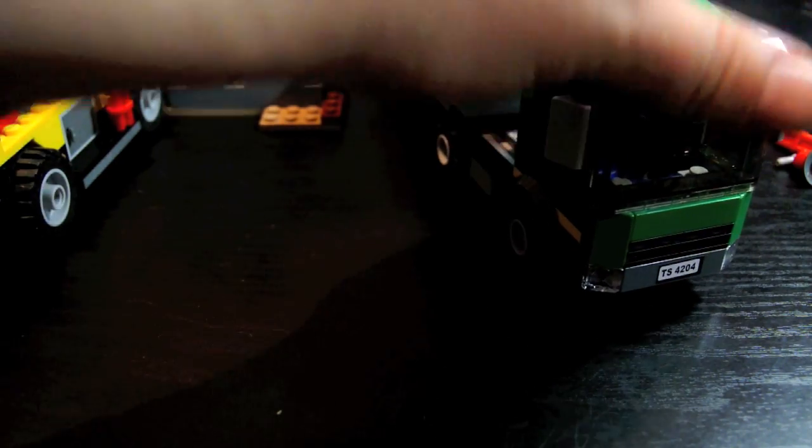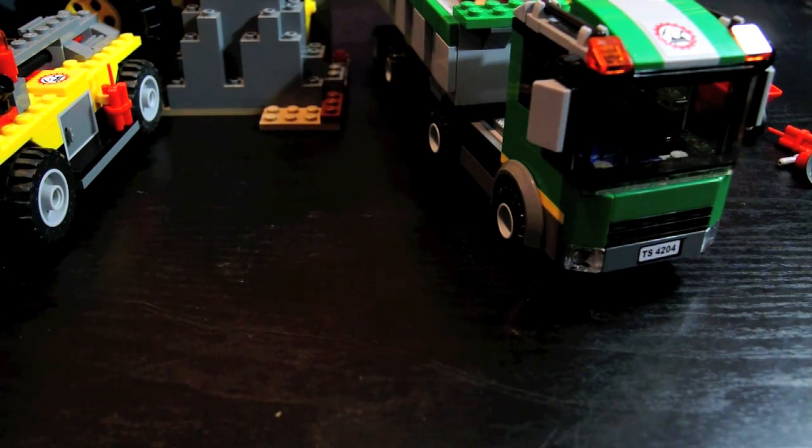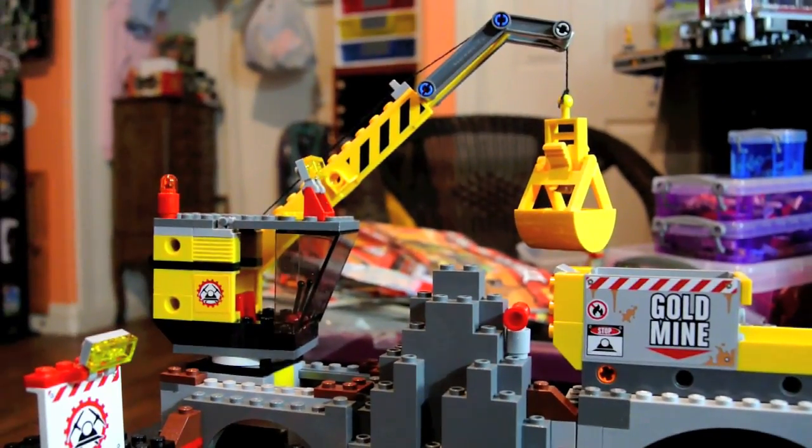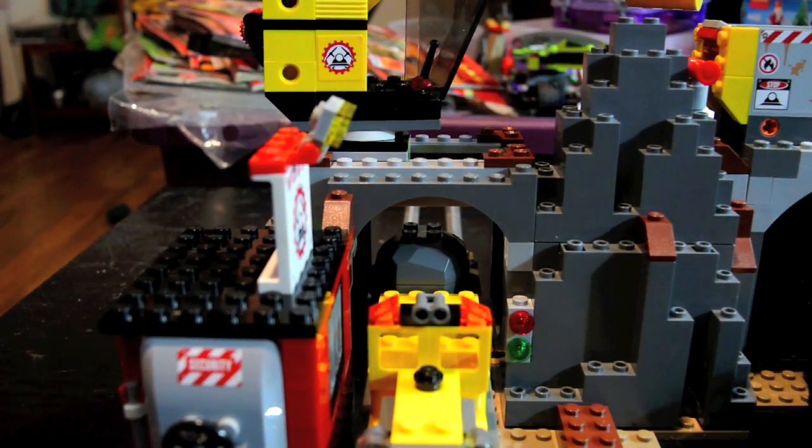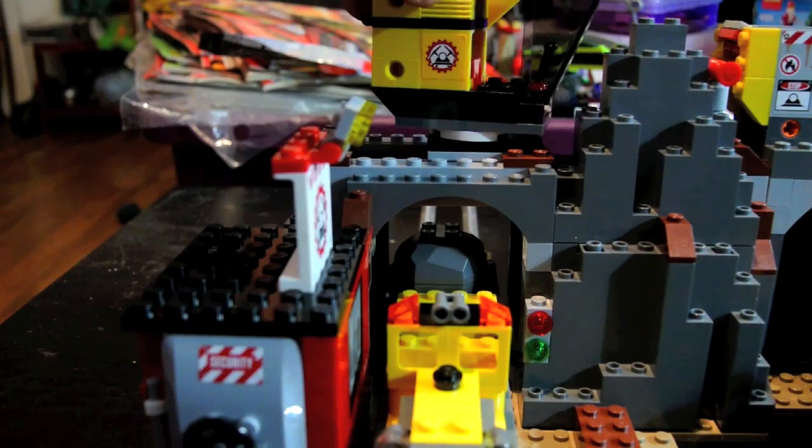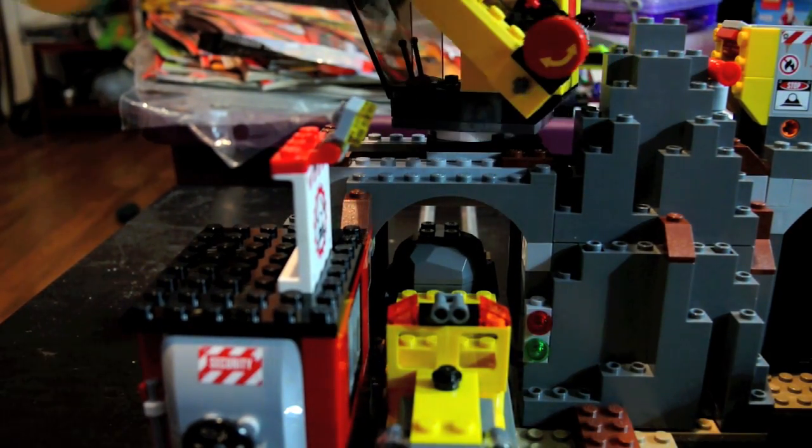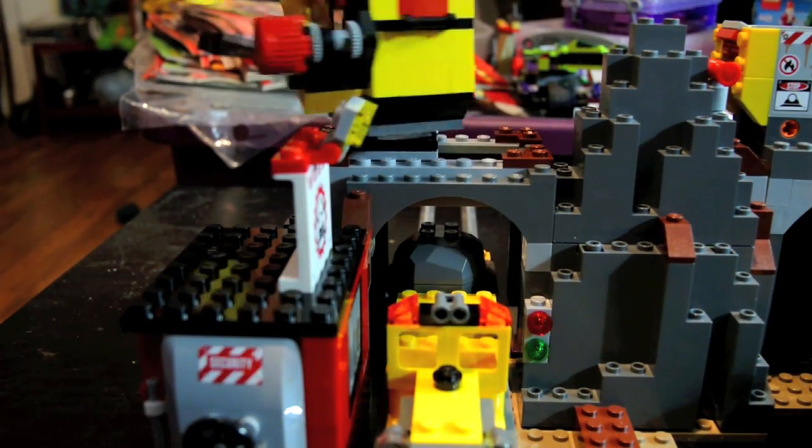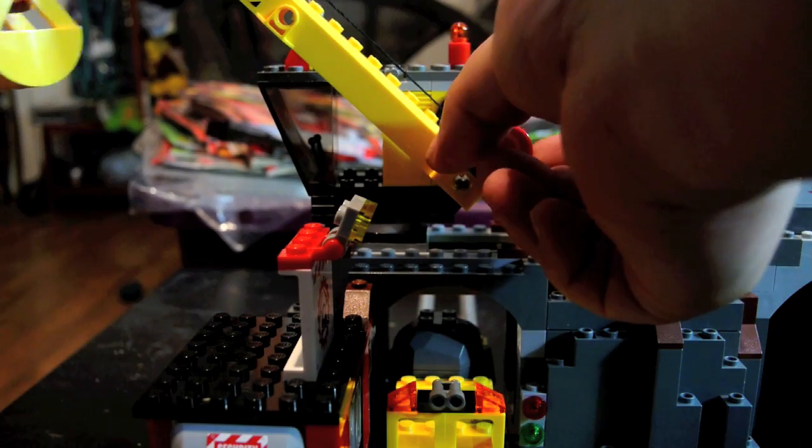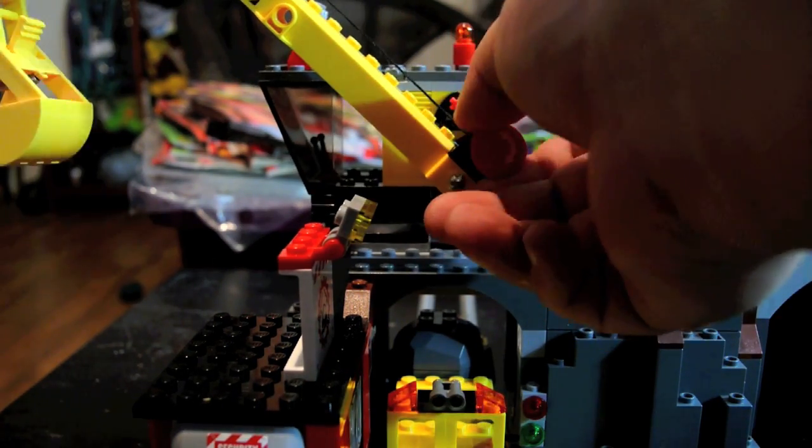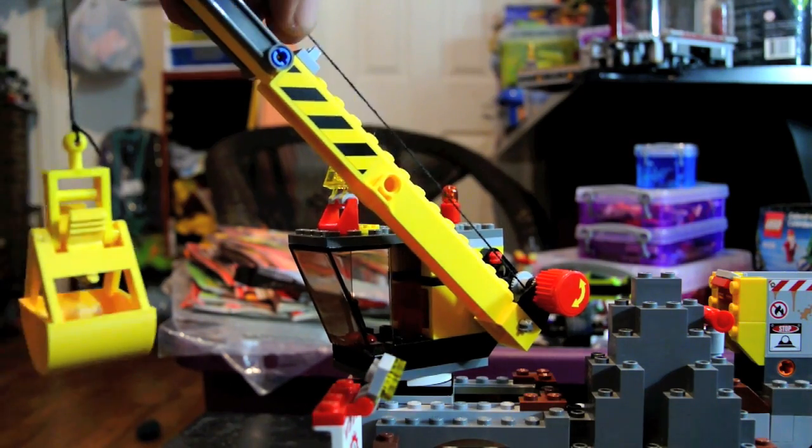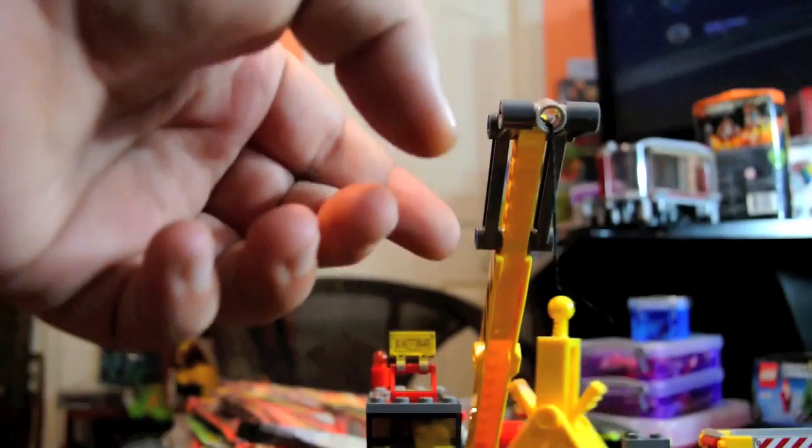So the crane is here, the top of the mine. And it can, it has a small amount of track to go like this. It can spin 360 as long as it's free. If it's too far over can't spin 360 there. On this side you can see that it has the sticker there. And this is tightening and this is lowering. The thread is going through the crane. There's like an eye right here. I use a little hope to make an eye and then it's coming out of there.